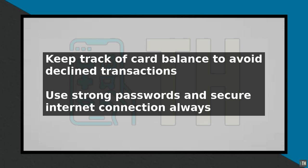In addition, it is a good idea to keep your card details and transaction history safe by using strong passwords and keeping your computer and internet connection secure. By following these steps and best practices, you can safely and securely use your Visa debit gift card to make online purchases.